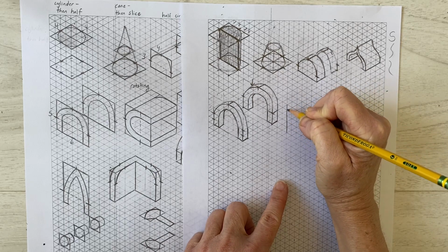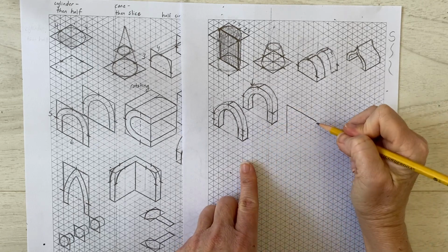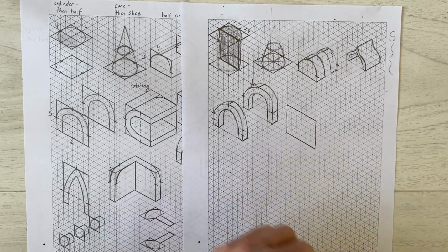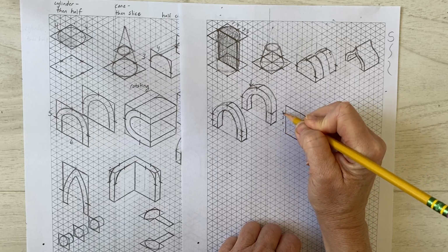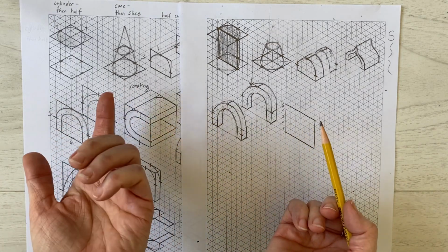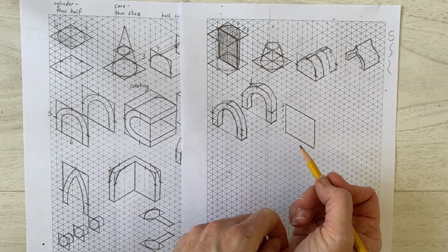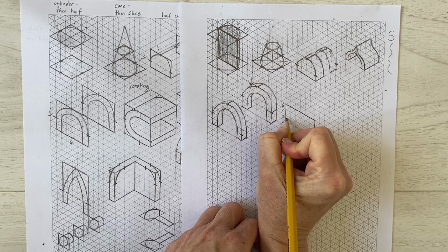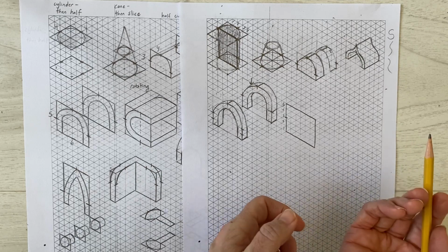Let's see here. 1, 2, 3, 4, 5. And let's make it 6 long. I have a reason for doing this odd number. So far, we've been taking our isometric grid and dividing numbers in half. But if we have 5, and I want to put the apex on this corner, 5 divided by 2, it's not going to be a whole number, is it? It's going to be 2.5. So I'm going to go up 1 block, 2 blocks, and put a little notch at my halfway spot, which is now at 2.5.